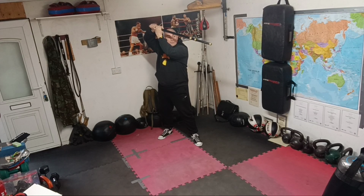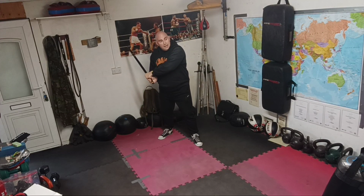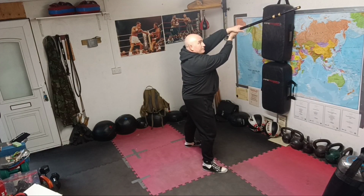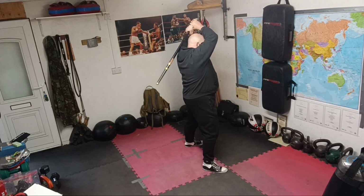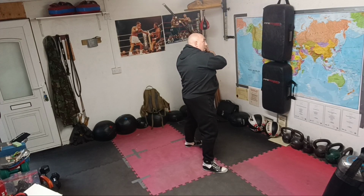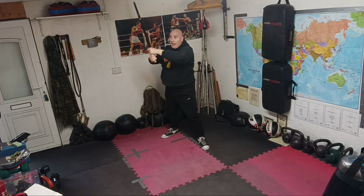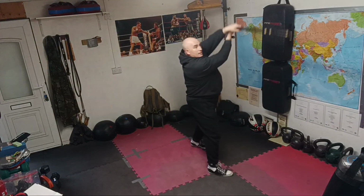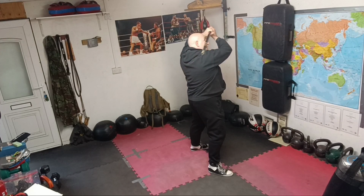Okay, so cut three, we'll start from here. The stick's gonna come backwards. We're gonna drop it and step forward with our right foot, cutting through. And then the stick's gonna come over the top, round the back, back over, and then cut four. Back over, guarding the back. Cut three, over, cut, guarding the back.